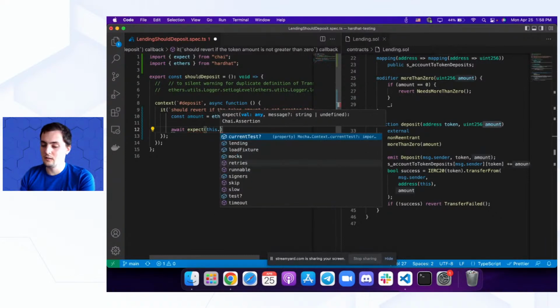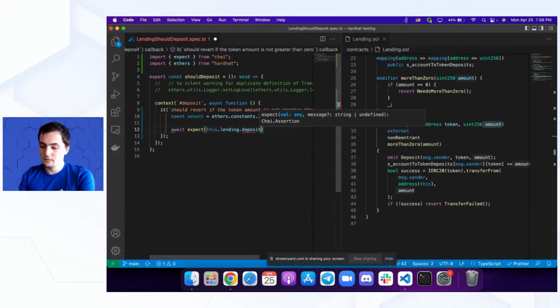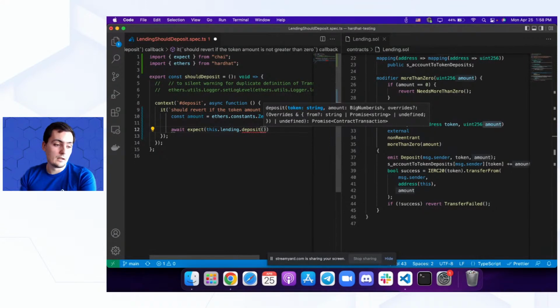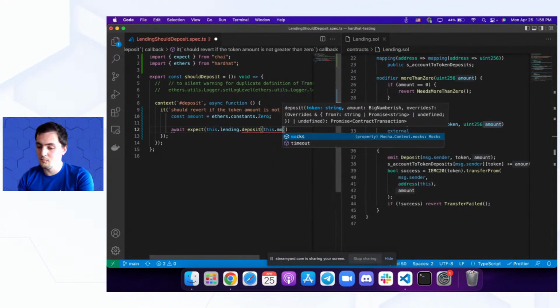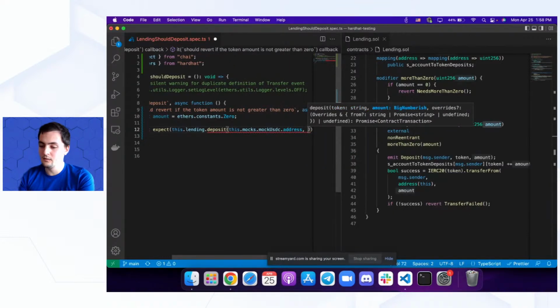This dot lending dot deposit. Deposit is the name of the function, and then the first thing is token. So this dot mocks dot mock USDC dot address, and another parameter is amount.